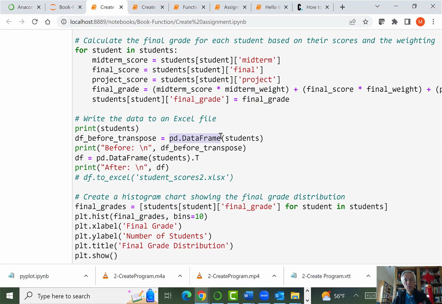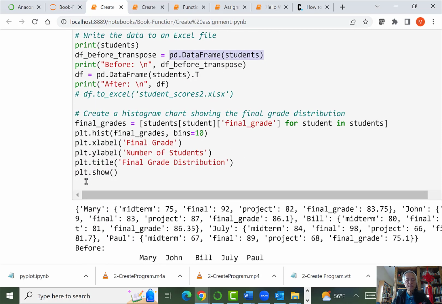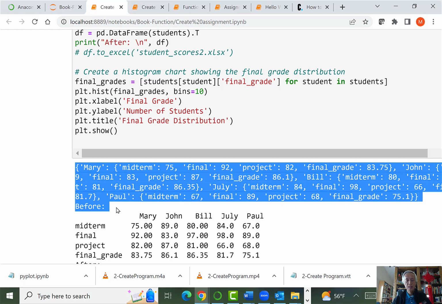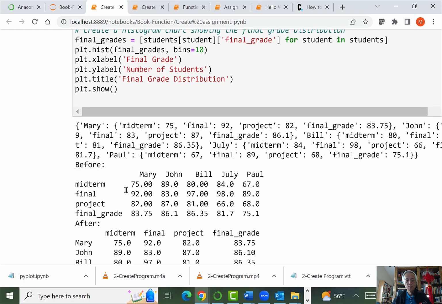the data frame method in Pandas to convert a list of students' data into a data frame. This is the original list, and without transpose, we actually have Mary's midterm, final, and their project score and the final grade.